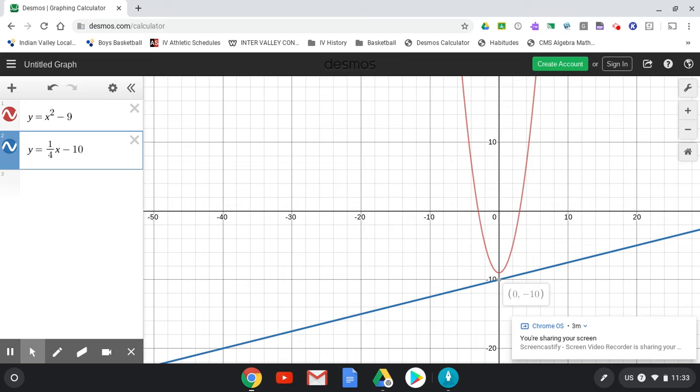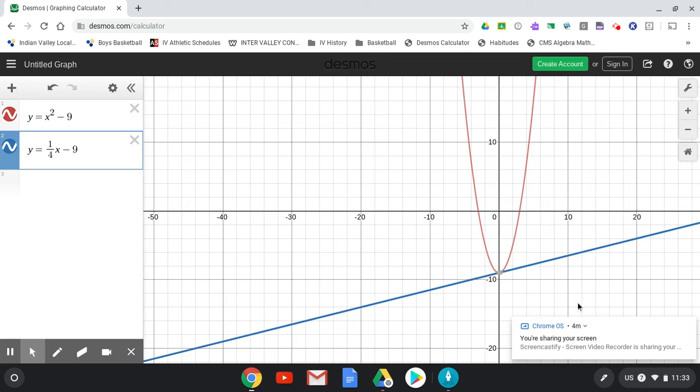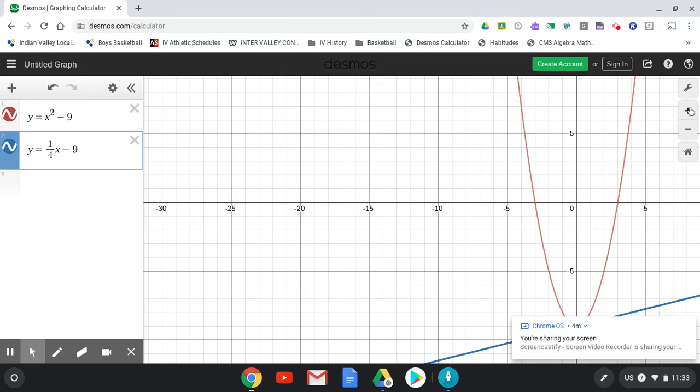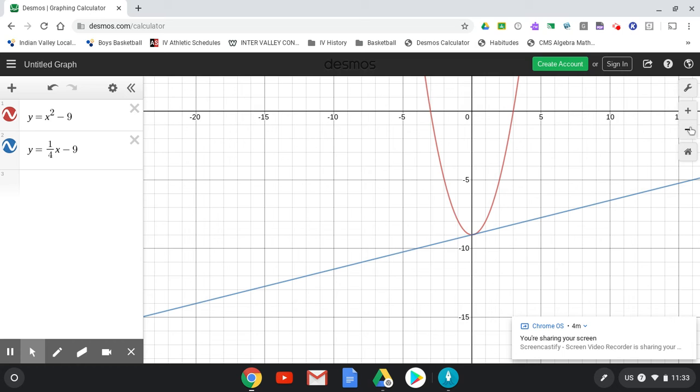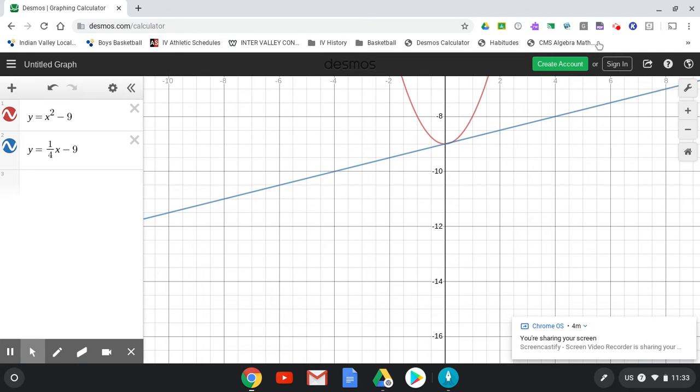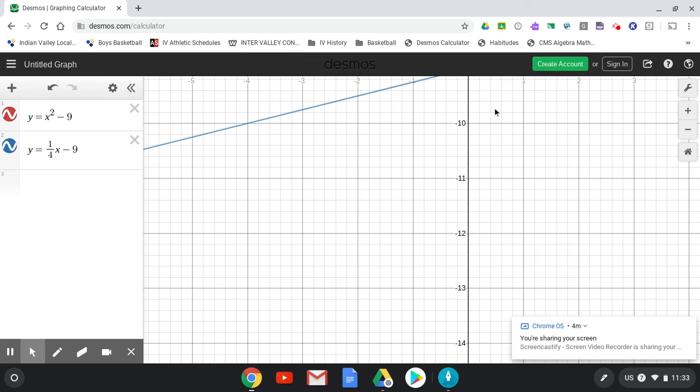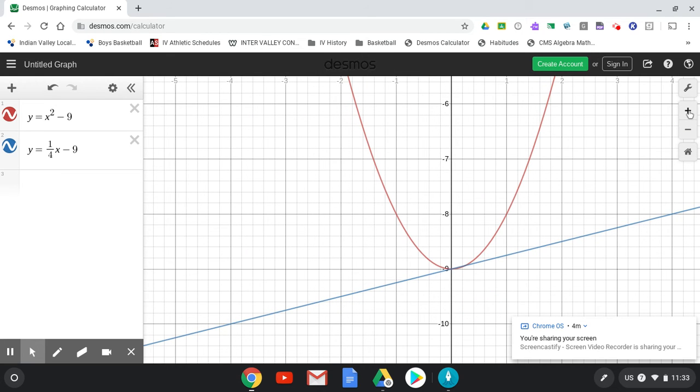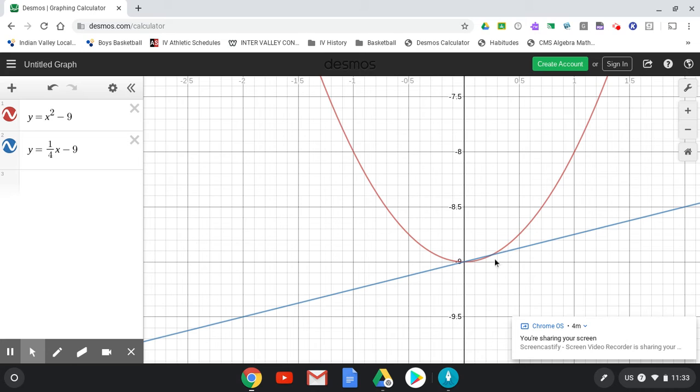So all the things that we talked about in chapter 3 when dealing with a system of equations, we're looking for the point of intersection. If they don't intersect, no solution. If they intersect once, one solution. If they intersect twice, like that one right there, does that intersect once or twice? I need to zoom in. Ooh, that one you've got to look at really carefully. When you zoom in, you can see that it does intersect not once, but twice. And again, there are different numbers.